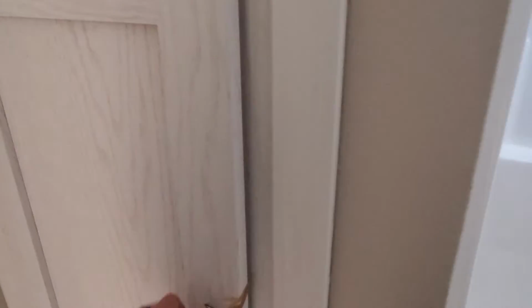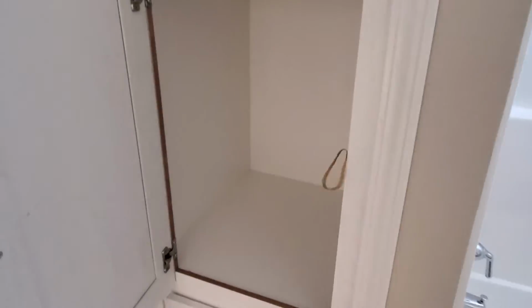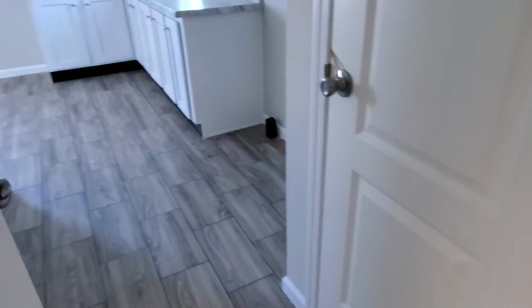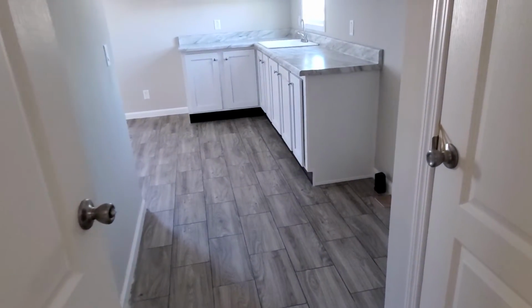Elongated commodes. Why not do the bigger commode? Fiberglass tub shower combo. And of course that transom window to let in some more of that natural light. And an extra cabinet stack for storage, because there wasn't quite room for a closet in here, so we do have space for towels, toilet paper, stuff like that. Coming through here into a really nice utility room.